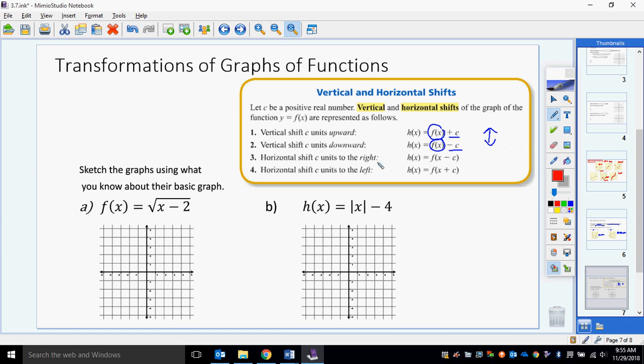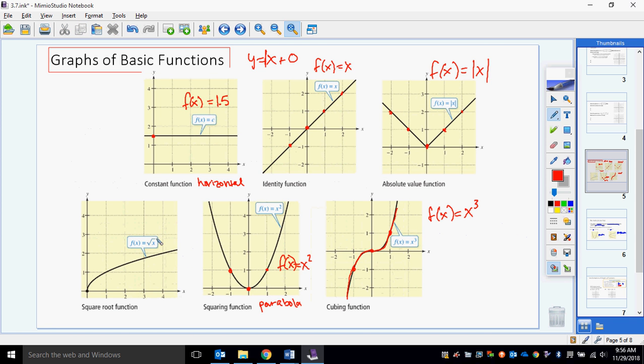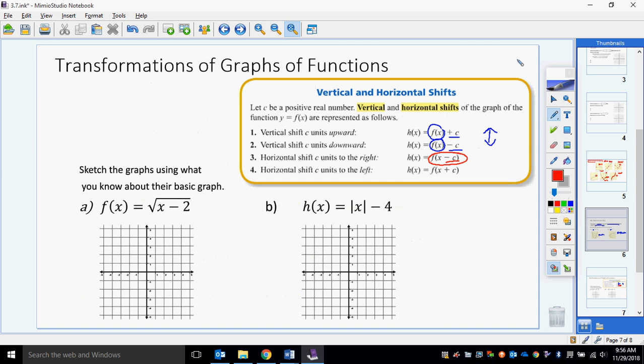But then look at horizontal shift. So let's say we want to shift the graph to the right. Now it's kind of backwards, because typically when you go right on a coordinate, those are positive. But when we shift right, we're subtracting a number, and notice now it's within our function. So it's x minus something in a radical or in an absolute value or in a square, right? Those are the different types of functions we have. We have square root, we have square, we have cube, we have absolute value. If we're doing anything inside of that square root, absolute value, or cube, like subtracting, it's going to move right. If we're adding a number within that function, it's going to move to the left. Okay, so we have left, right, up, and down. It depends on the sign.